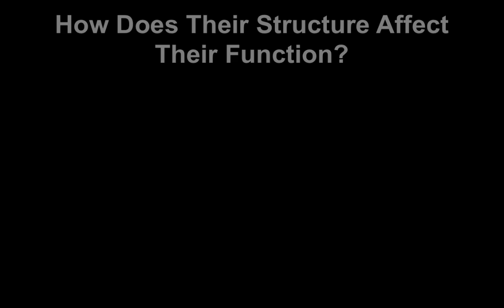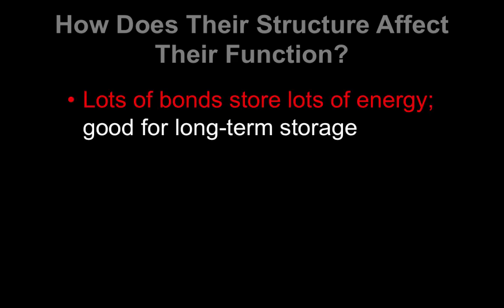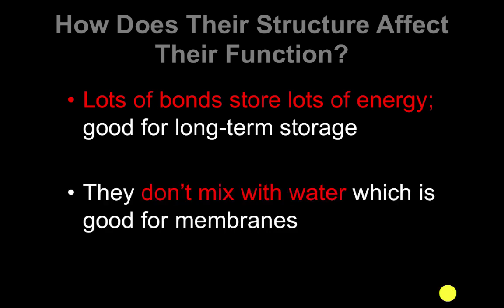How does their structure affect their function? Lipids tend to have a lot of bonds. And if each one of those bonds stores energy, they can store a lot of energy in a molecule. So they're good for that long-term energy storage. They also don't mix with water. So think about it, oil and water don't mix. And this is going to be really good for membranes.